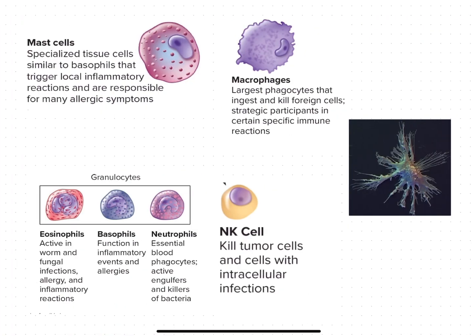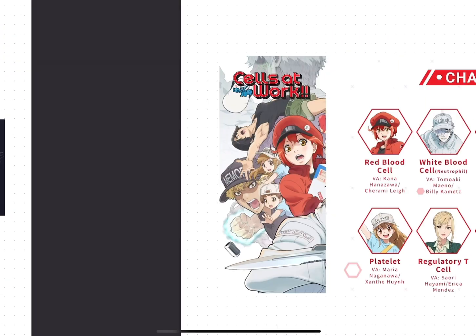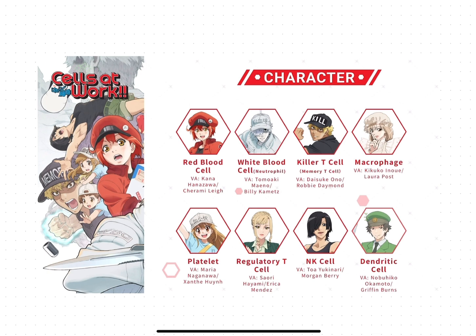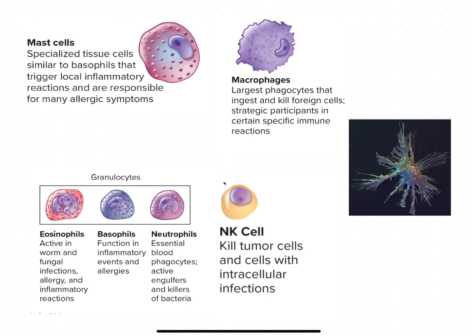I'm lazy. So now we're going to talk about all the different cell types. And I will say, if you're weird and you're a nerd and you don't mind being weird, there's this anime called Cells at Work, and it helps you remember what each of the cells does because they all have very distinct designs. I'm only going to reference it once because the association, like if you see a diagram of blood cells, is going to help you. But no one's going to test you on Cells at Work. If you're a visual learner, then it might help you.